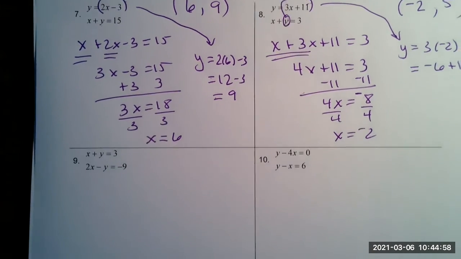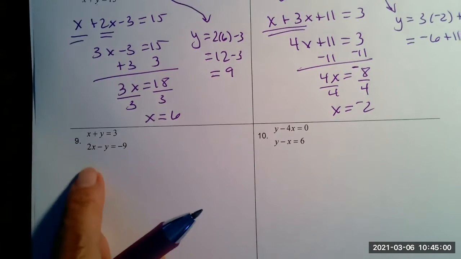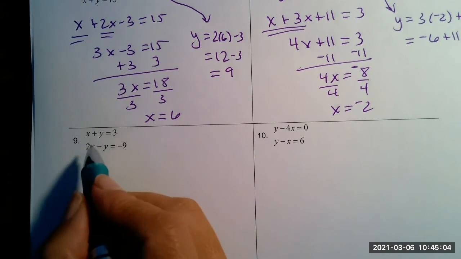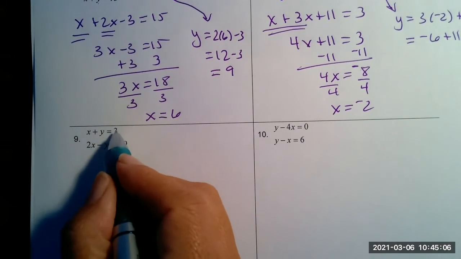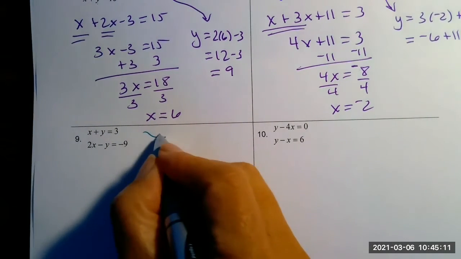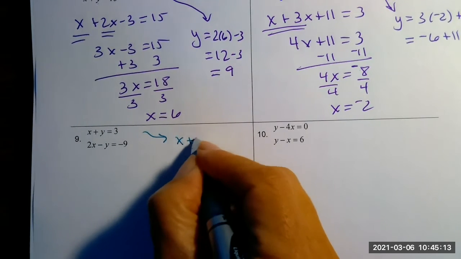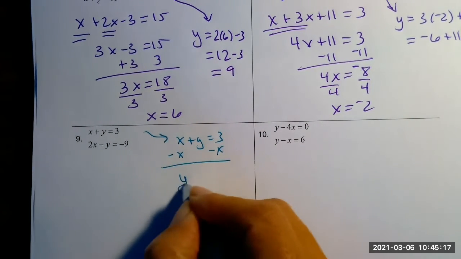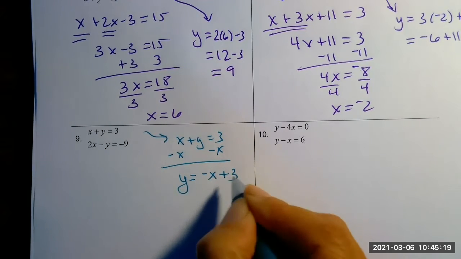All right. Look at this one. Go ahead and try it. Let me give you a hint in case. If you could do the one before it, let's make this one look like it. All right, let's check. So we have x plus y equals 3. We're going to minus x from both sides. So y equals negative x plus 3.